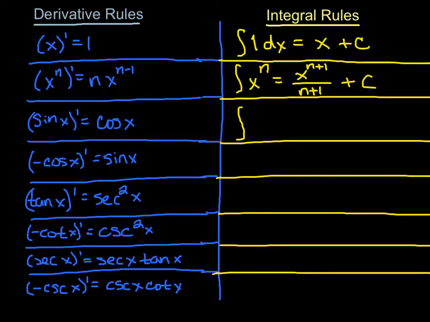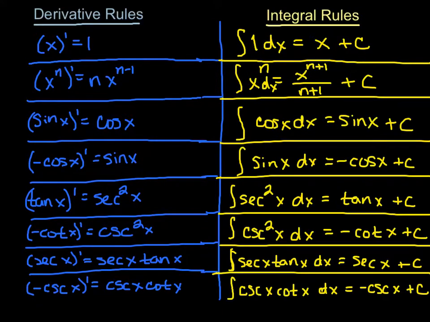And the trig functions seem to get a little bit easier. It's just the exact opposite. It couldn't be more opposite. So the integral of cosine x is equal to sine x. And that trend continues all the way down. So I would strongly recommend that you become pretty familiar with this table. That way, every time you encounter these problems, you won't have to spend 15 minutes trying to figure it out.